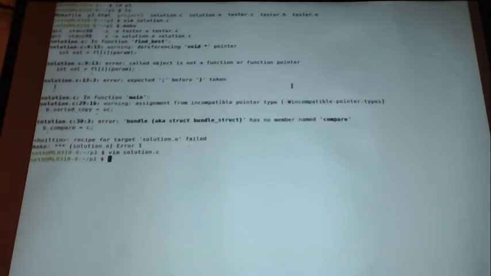Okay, so we get an error on the line. It doesn't work. You know, of course we got an error on the line. It doesn't work. What else would we get? Okay, so the error that it got. Let's take a look at that real quick. It says warning dereferencing a void star pointer, and actually that one's just a warning. So we'll keep going. But then it'll say error called object is not a function or function pointer. All right, look at that and say, but of course it is. Well, yeah, we know that. The compiler doesn't know that. So we have to explain this a little bit more.